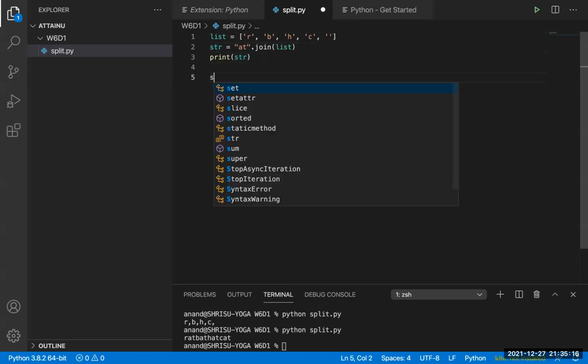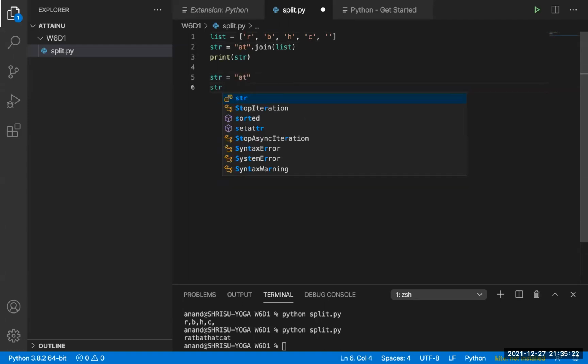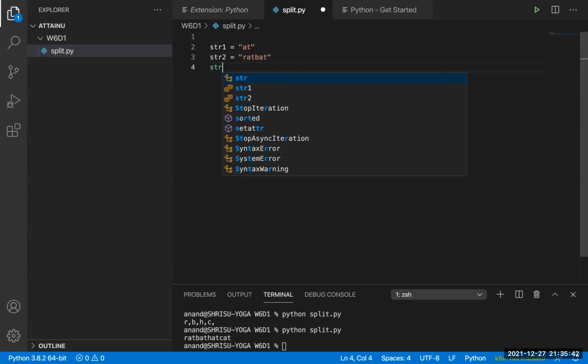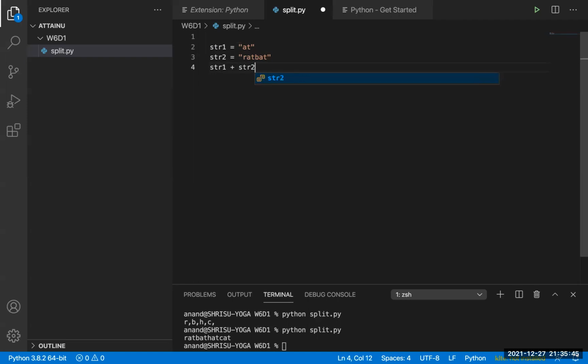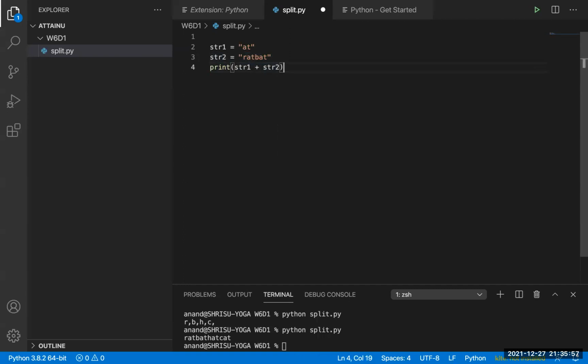If you want to do it normally, let's suppose you have one string which is 80 and one other string. Let's change its variable and let me remove this because you guys already understood this. Let's suppose this is str1 and this is str2. If you want to join these, you simply say str1 plus str2. If you do this also, it works because both are strings. So this is how string concatenation works. All this is different, and as you do more problems, you will understand.